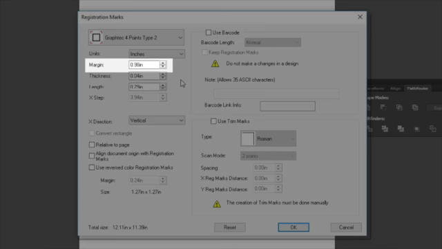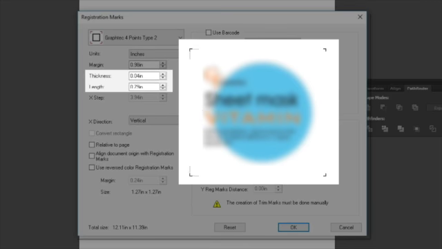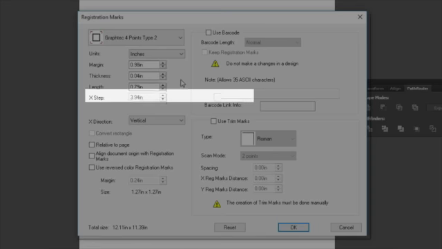The values of the registration mark thickness and length can also be adjusted. It is best to increase these values for longer prints or for prints that have been laminated. In either case, increasing these values makes it easier for the marks to be located by the sensor on the cutter. When segmented registration marks Type 1 or Type 2 are chosen, X step becomes active. This is where the distance between each intermediate registration mark can be adjusted.